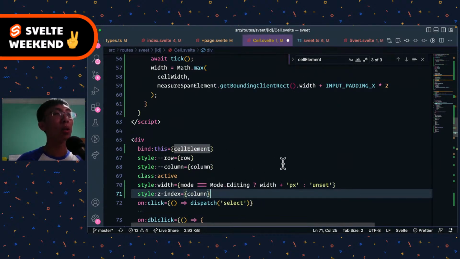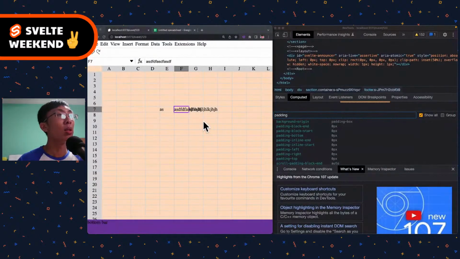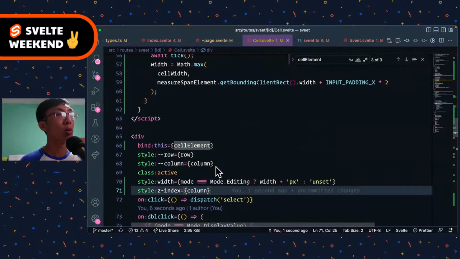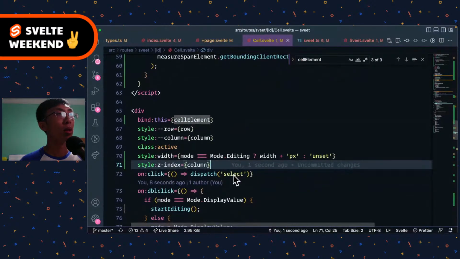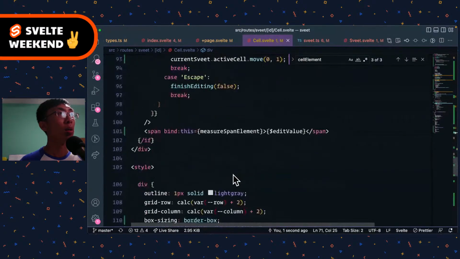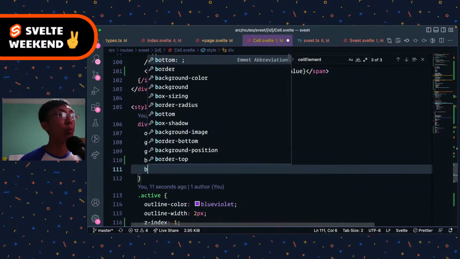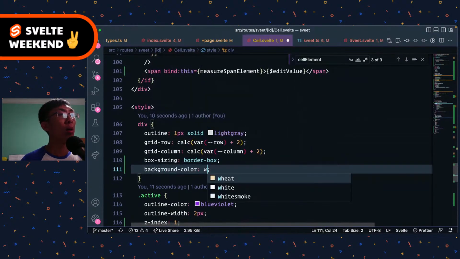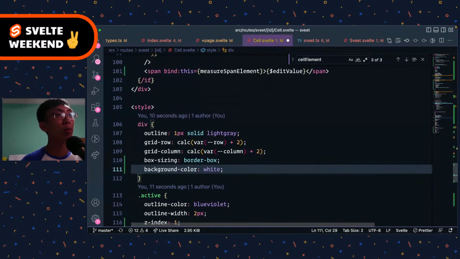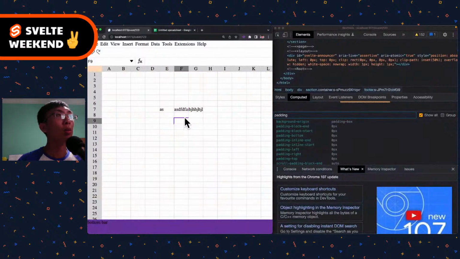I think that's good enough because for the column, one is one up. Let's save this. Because there's no background color, for each cell we can have some background. Save this. Now immediately you can see it's one up and it covers the one on the left.